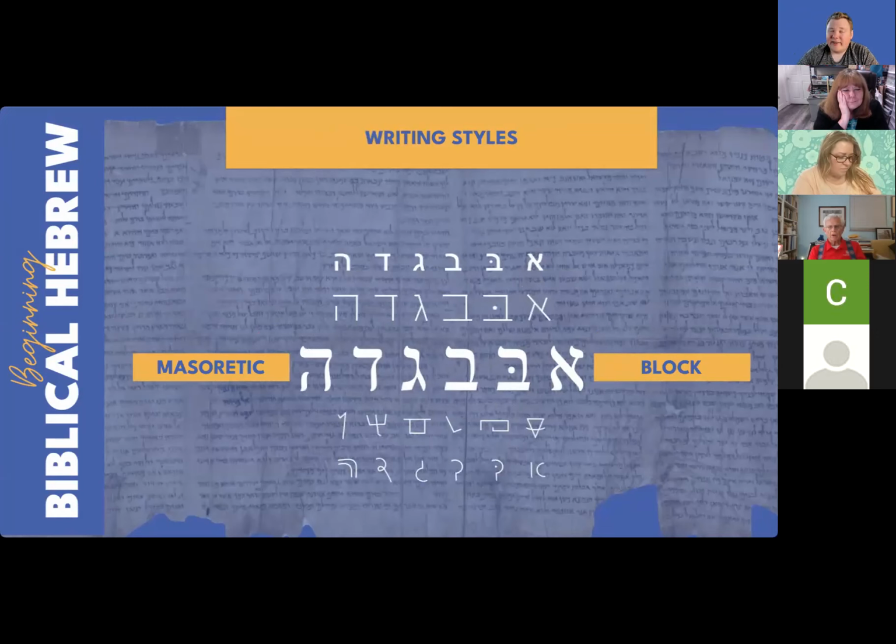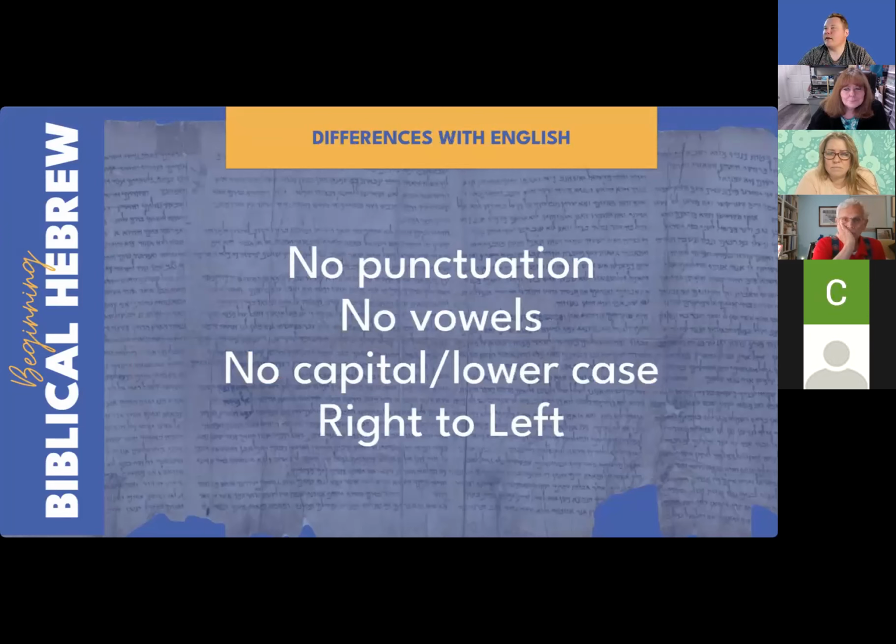We are going to be learning the Masoretic block for the most part. We will be doing the ballpoint version as well because everybody has a ballpoint pen. They might not have calligraphy pens handy. So those are the 2 that we're going to be focusing on a lot in this class. All of my slides will be in the Masoretic block, and we'll talk about that here in a second. There's quite a few different ones, and I have lots of charts coming that have those laid out, very handy for reference.